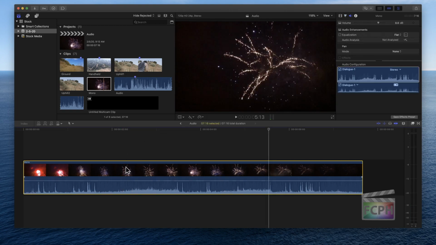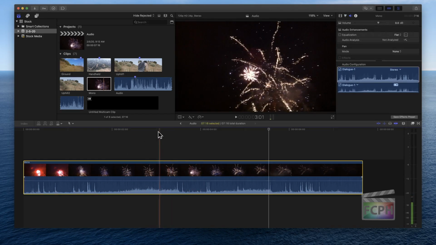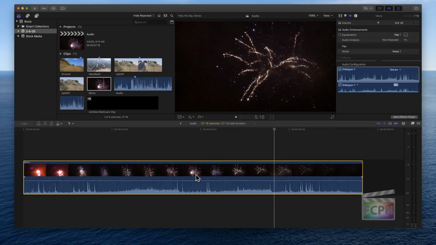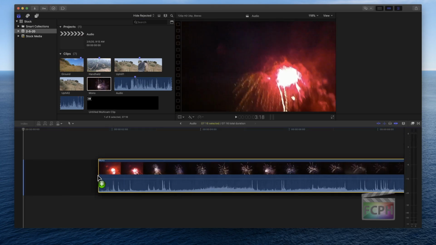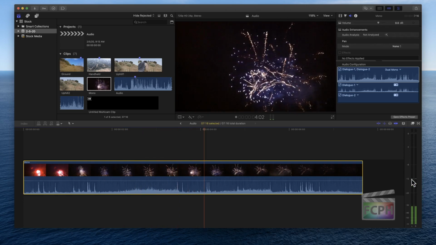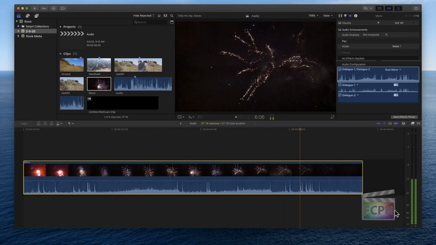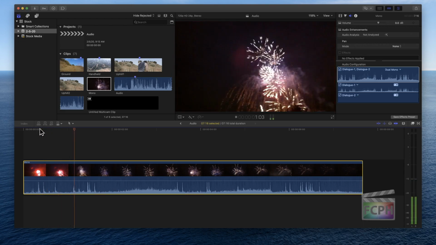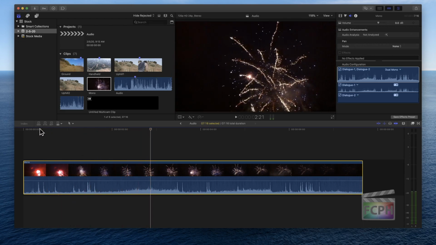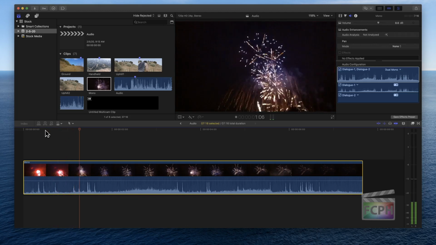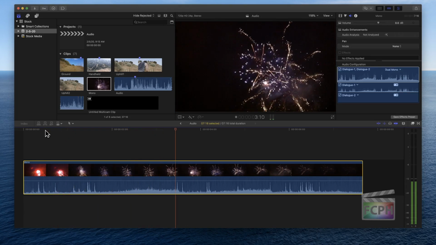Now, if I click and delete this clip off the timeline, well, let me play it just to remind you on the right side here. Notice how it's just coming out of the left channel. If I delete this and then bring it down again from the project and play it, notice now we have two channels, left and right, in sync. They're going to have the same audio. You're not going to have actual stereo effects or anything. You're not going to hear fireworks going off on the left or the right because it is a mono recording, but we now have that audio coming out of both sides, both the left and the right.